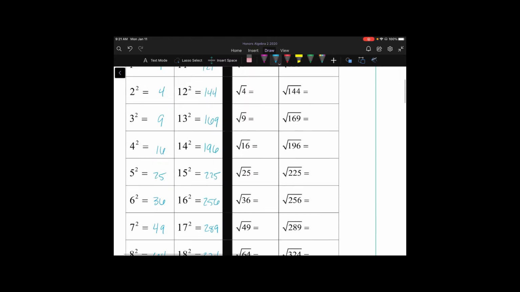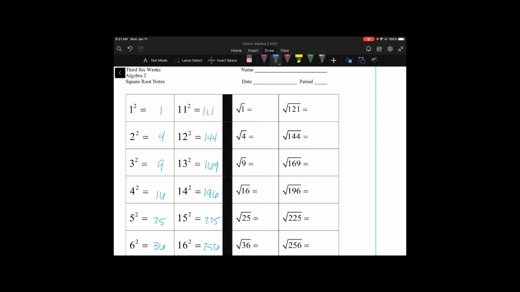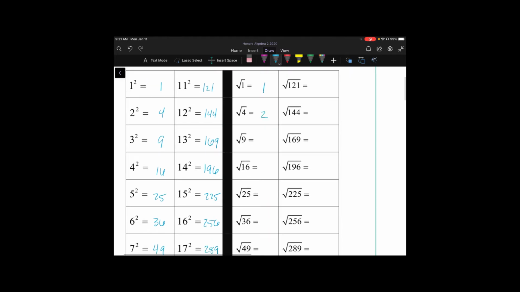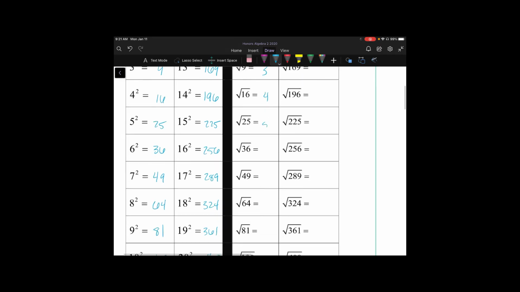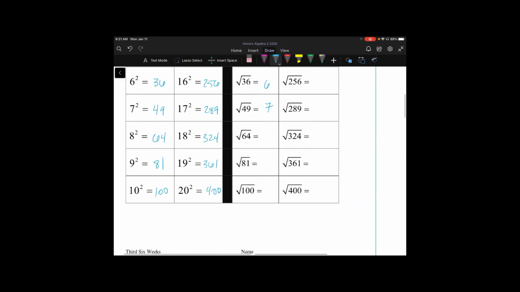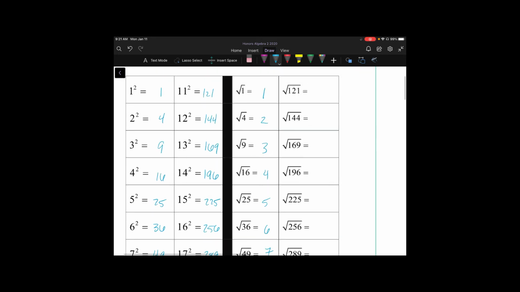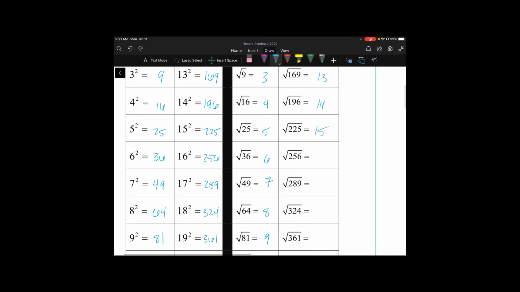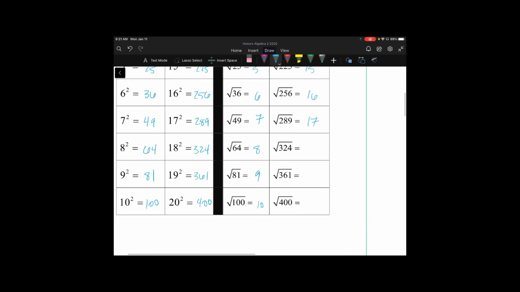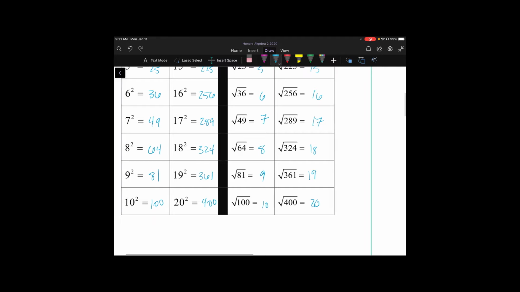So now we're going to go through and do the opposite and fill these out. So basically we're going the opposite way that our first table went. So square root of 1 would be 1, square root of 4 would be 2, and you can see the pattern, 3, 4, 5, 6, 7, 8, 9, 10, 11, 12, 13, 14, 15, 16, 17, 18, 19, and 20. And yes, those are the positive roots. That's A-okay. That's all we're really going to care about for right now anyways.